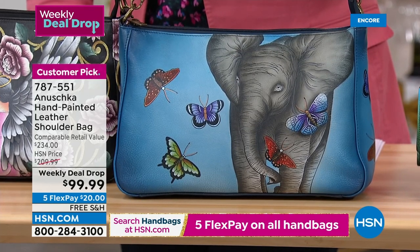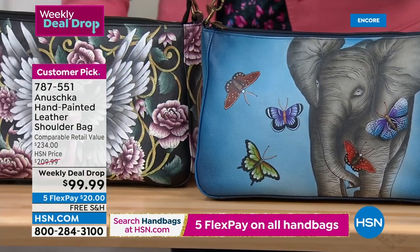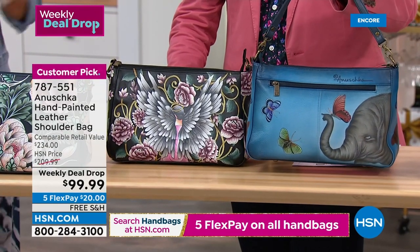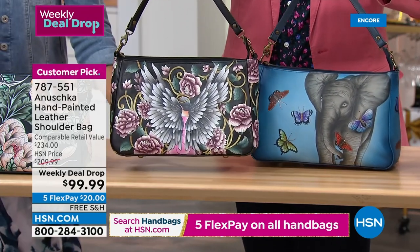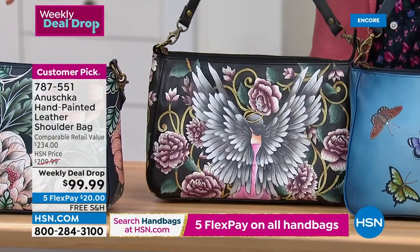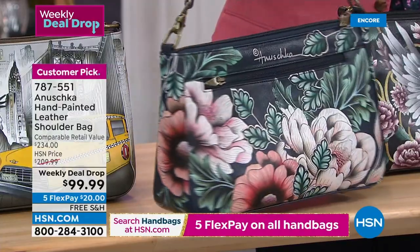This is first come, first serve — don't wait. This has been wildly popular. The first artwork is the Elephant Love in denim tones — absolutely adorable. About 500 left there. Next is Guardian Angel in black — if you love angels, if you love those wings, this is going to fly. We have about a hundred of those to go around — don't wait on that one. Evening Floral — look at these florals, these paintings. It's grounded in that beautiful navy background. Less than 500 to go around there. And the next one I love — New York City, we call this our Yellow Cab. A beautiful bag capturing that Americana and such an iconic city.